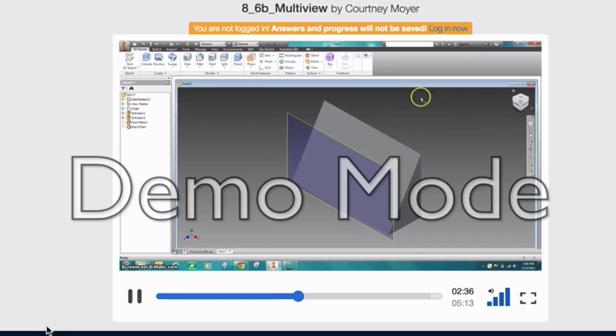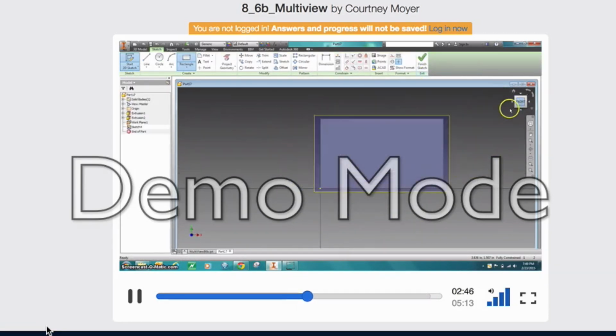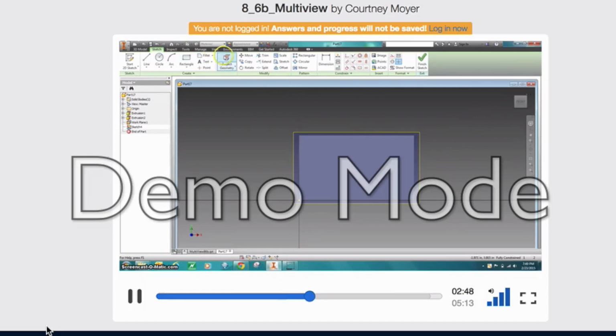Now, what I can do with that is I can place a sketch on this plane. Okay. Now, as you can see, the plane, it even comes as work plane 1. It's actually bigger than the piece that I have. So now it's really important that I project that geometry. And from that projected geometry, I can create a rectangle approximately the size that I need.